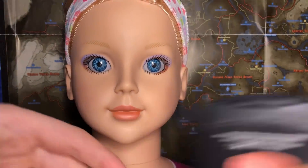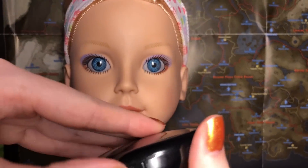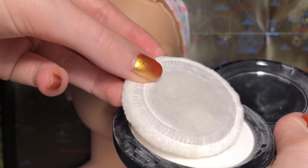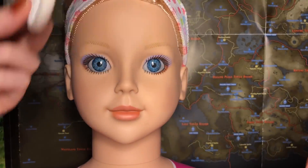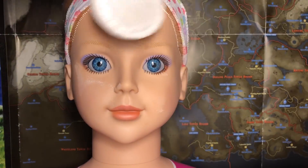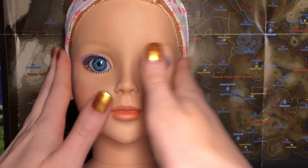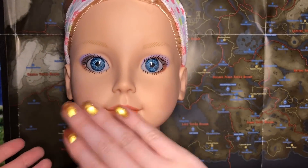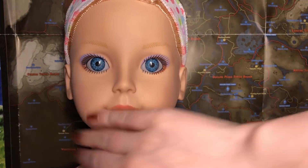Oh, was I supposed to apply the powder? This setting powder stuff — was that supposed to go after foundation? Probably. We'll put it on now. This is MAC Prep and Prime. I've never used this before so I don't know what you do, but I wanted to use it today because it comes with a little puffer thing, which I think is pretty cool. That's made it go a bit strange. So that's to set the makeup, I think. You can still see it around the blusher, so that's the main thing. Perfect.